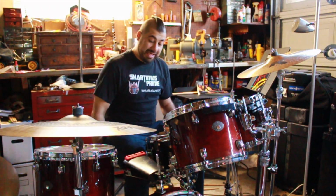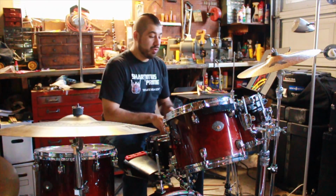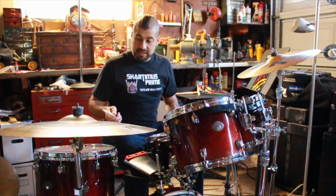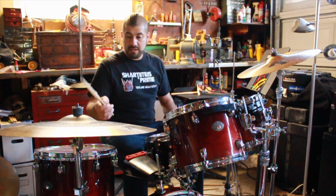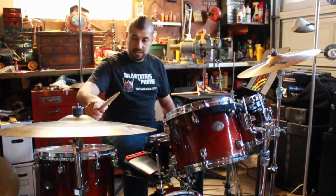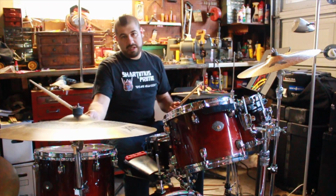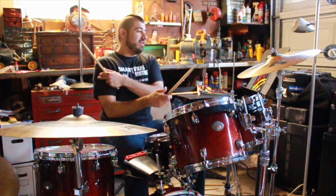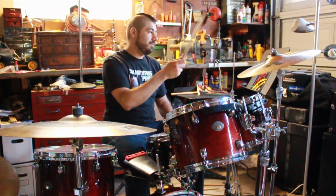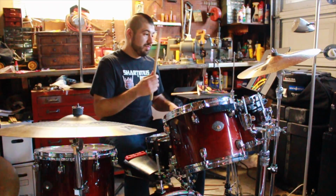I have Mr. LP cowbell right there. I have a Sabian 22-inch Omni ride cymbal, which I love, especially because you get a lot of tone out of it. Different tones, I mean. Yeah, you can see right here. That's a lot. I think that's pretty cool. I have an 18-inch K custom dark crash right here. It also works as a good ride cymbal in small group settings.